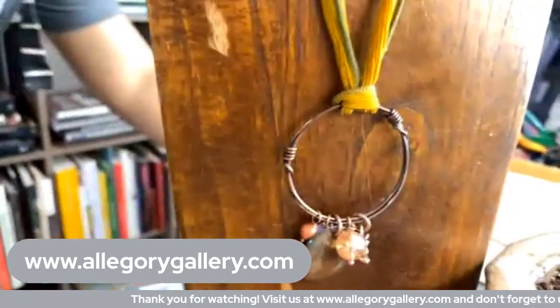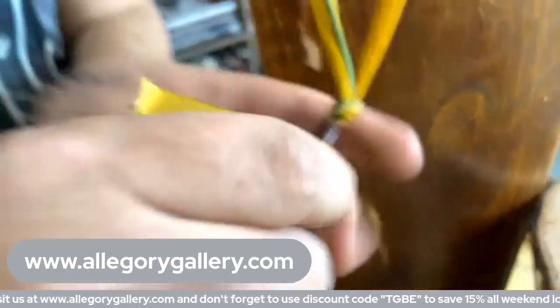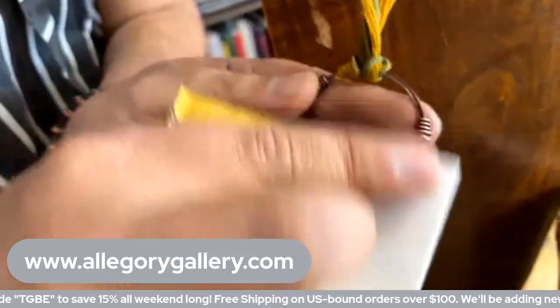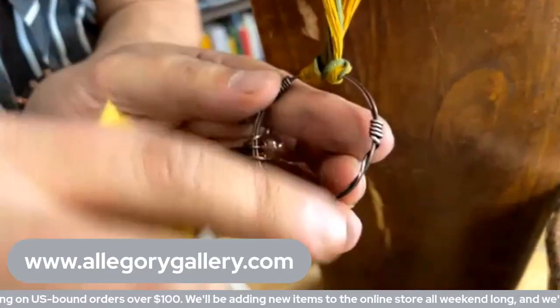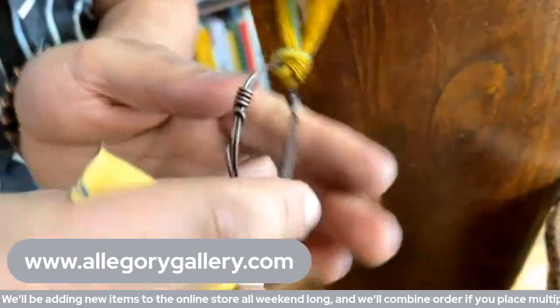In theory, I have a pro polishing pad somewhere on here. Here it is. If you want to bring out those details, just hit that with that microcrystalline foam polishing pad, and it will take off the surface patina on the tops and leave it in the recess, and it will make your design pop even more.